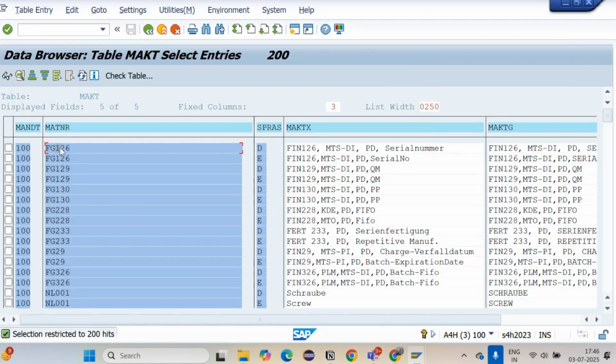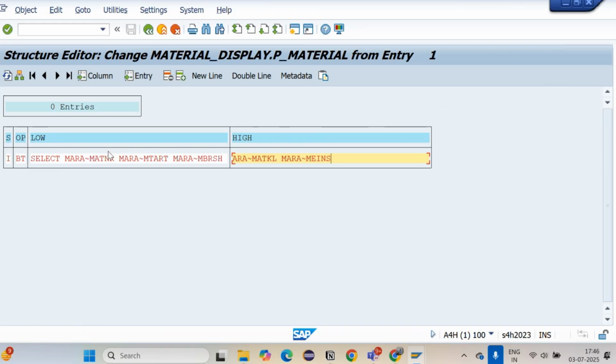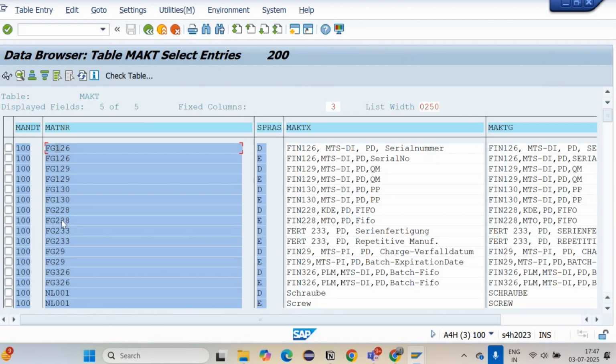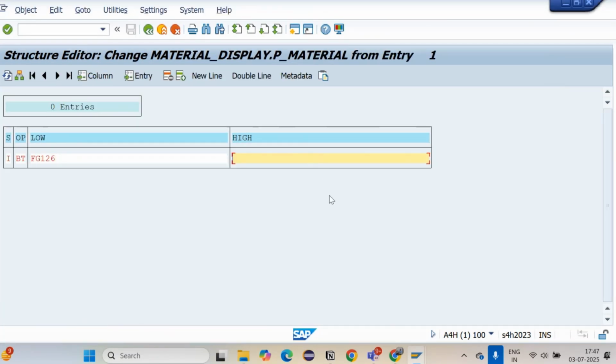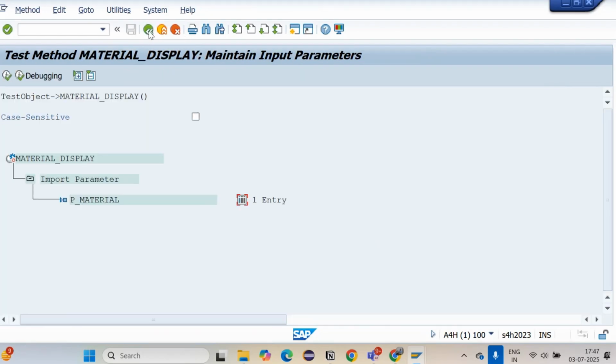Let's pass so that we can check whether we are getting the desired result or not. Low is my FG126, I'm pasting it here, and up to suppose FG233. This is the range I am passing. I will click on the execute button.